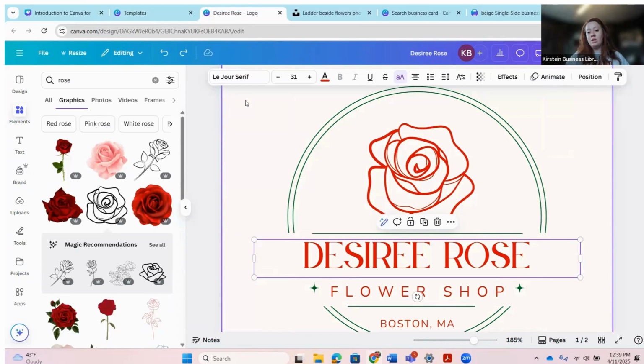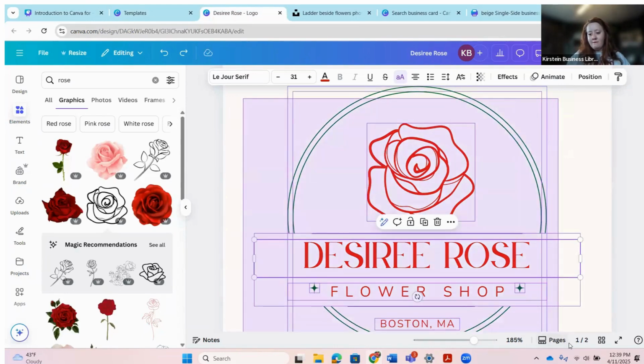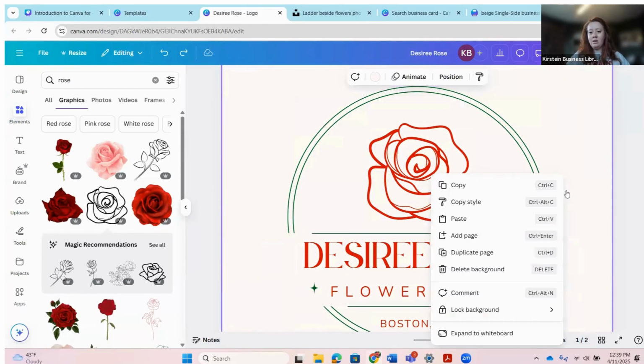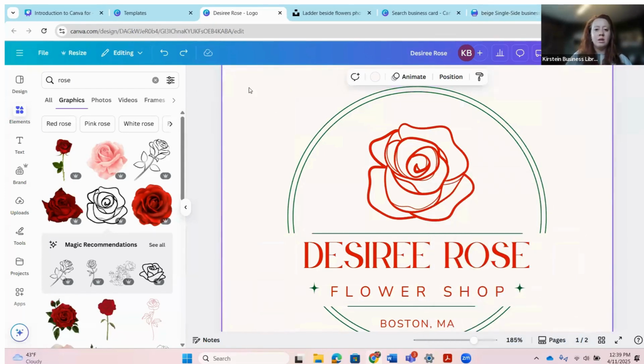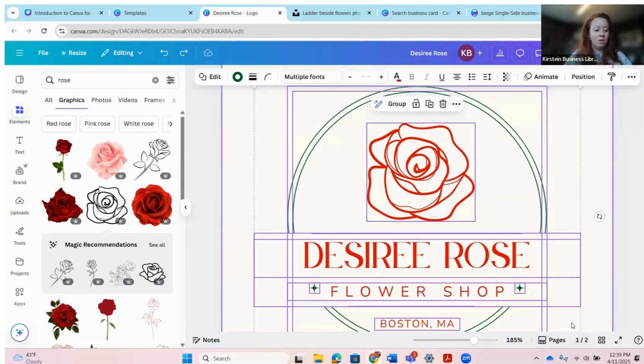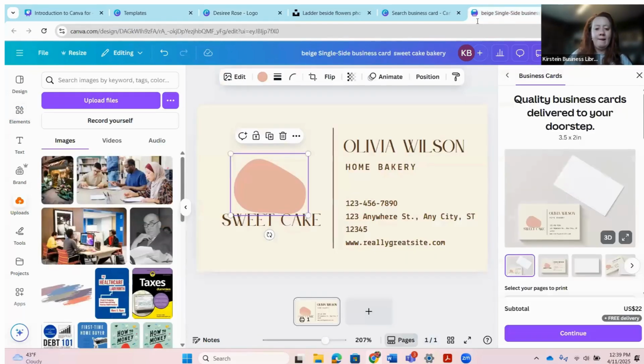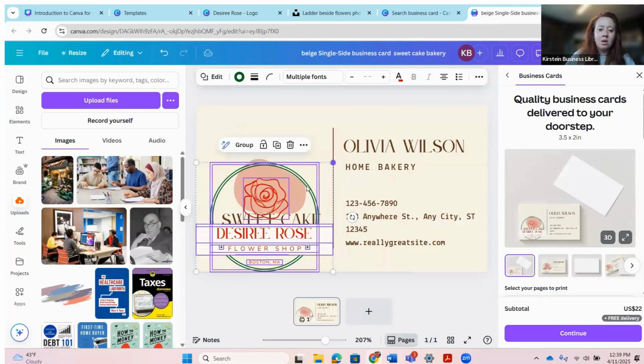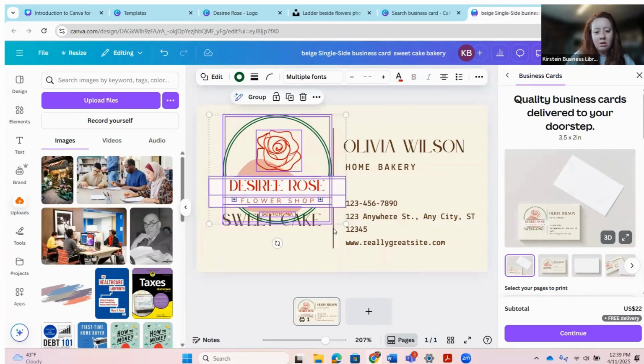So all you do is select every element of this. All right, so see, everything is selected. And then copy, and then bring it over here.